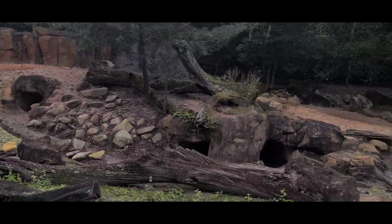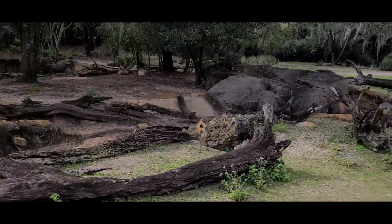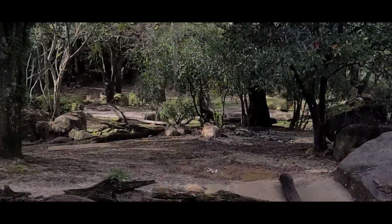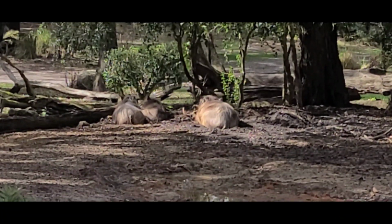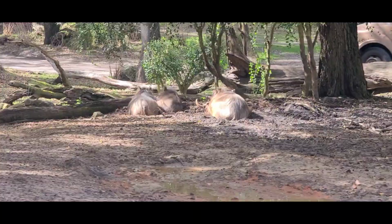Coming up here on the left-hand side, laying down in the dirt, we're going to be able to see a couple of warthogs. Warthogs are one of the smartest burrowing animals, as they're able to back up into their home and expose those razor sharp tusks. They get the name warthogs for the warts that are on their face. Males have 4, females have 2, helps to protect their skull. A lot of you are familiar with Pumbaa from the Lion King, and Pumbaa in Swahili means foolish one.